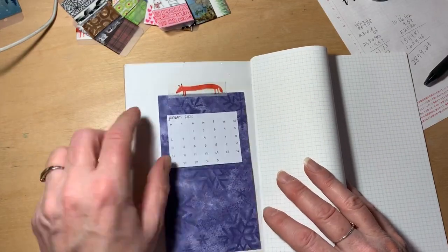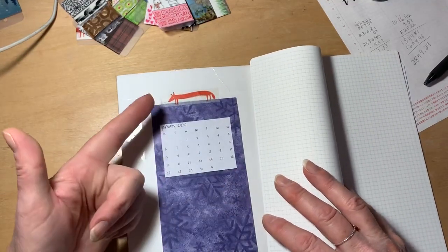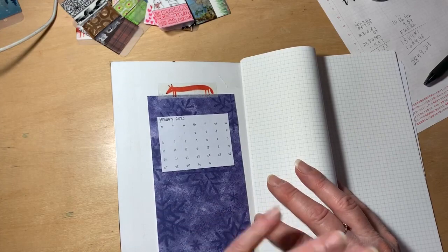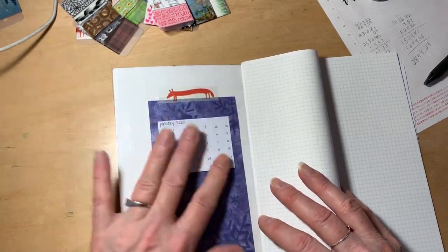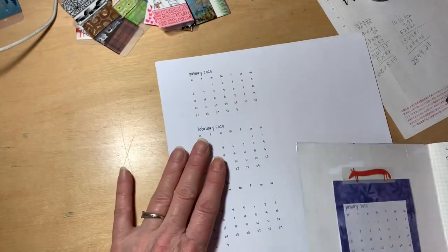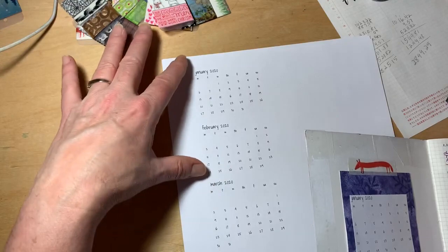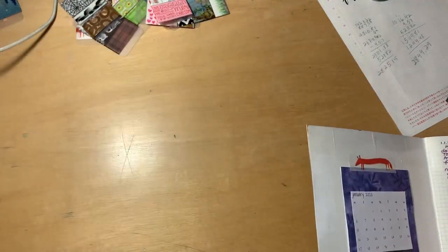So I have the whole year ready to go to just put in here, because I always am wanting to know what the date is when I'm journaling, and I don't want to have to go into my bag or go into another book just for a calendar. So I want an easy reference here. So I made these little calendars. I'm going to actually put these in my medium Campania too, maybe just 2 at a time, so that I have those at hand also.